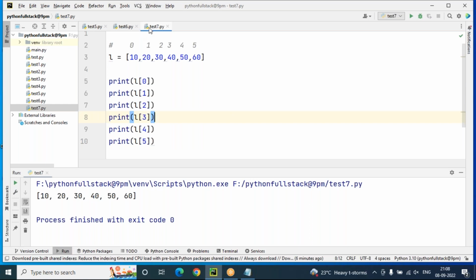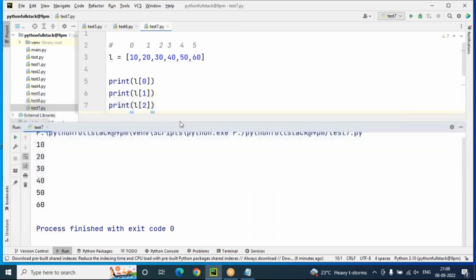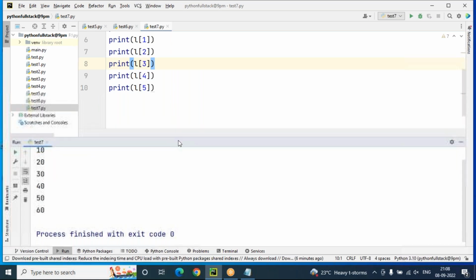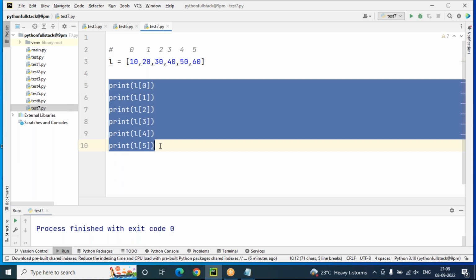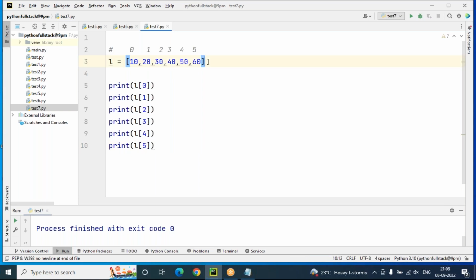So how many elements do we have? 6 elements. We are using 6 indexes like 0, 1, 2, 3, 4, 5. Assume that there are some 100 values in the list. Will you write 100 print statements with indexes? No, that's not a good idea. Here we have 6 elements in the list, and we are printing these 6 elements with indexes only.